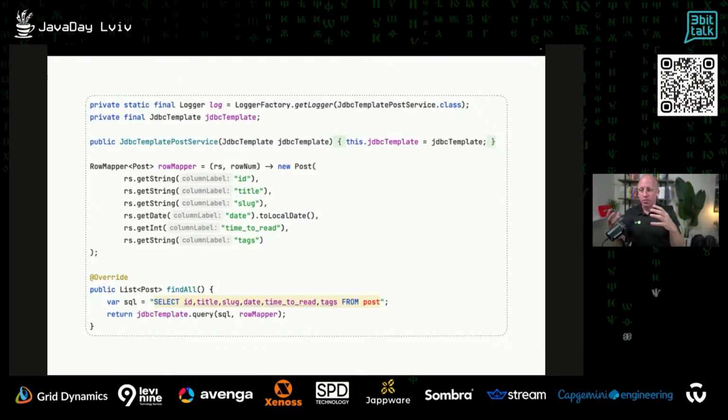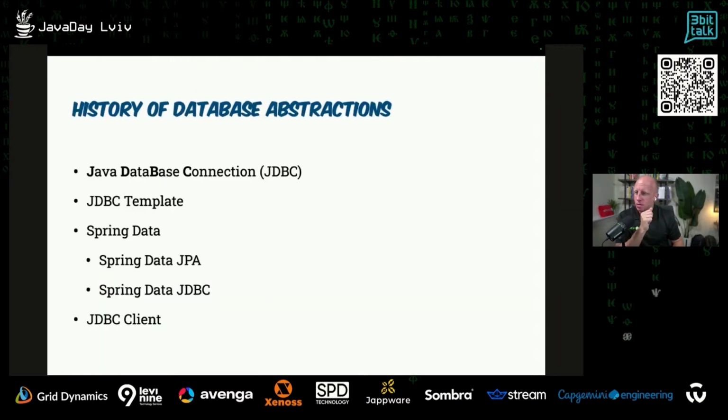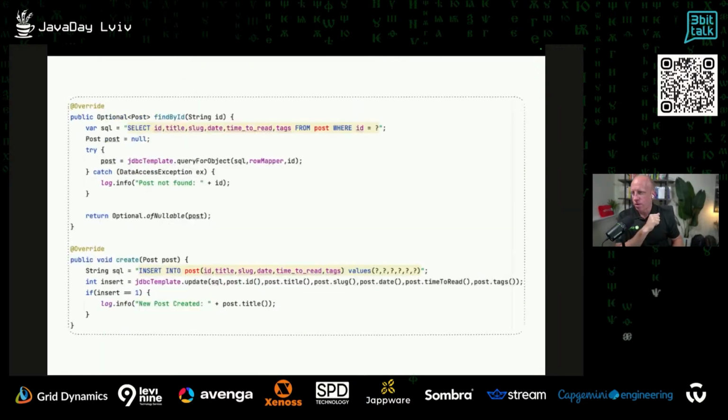This row mapper is a way to say, here's how I'm mapping the columns to a field in my type, in this case, a post.